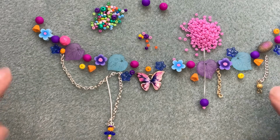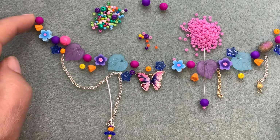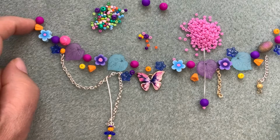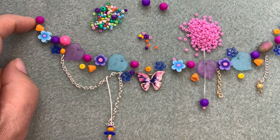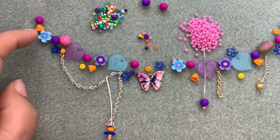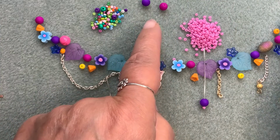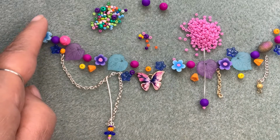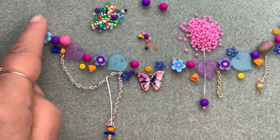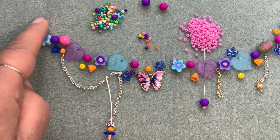Now I'm not exactly sure how long this is going to be when it's threaded up, so I am going to start my threading at this side here, and I'm going to start with a keeper bead, which is a removable bead, and I'm going to thread the centre front, then I'm going to go up to the centre back on this side, all the way back down through these to reinforce them, and then up to the centre back from this side. So I'm going to start slightly off centre.